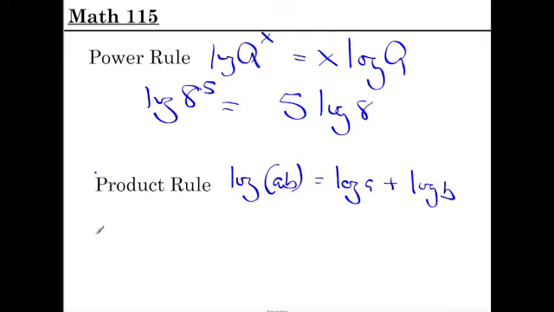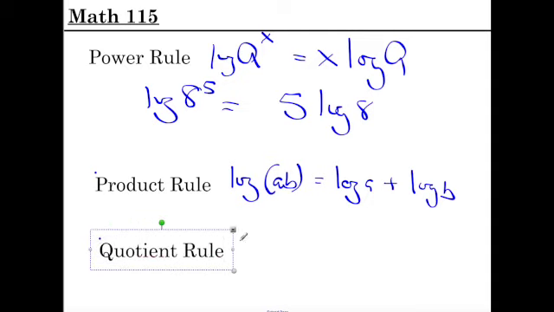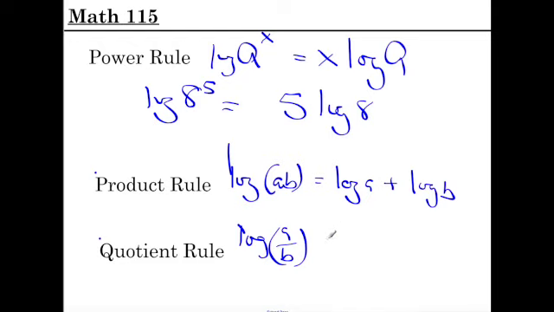And then finally, we have the quotient rule. Well, not finally, but this is the first batch. The quotient rule will tell us something similar but different. The log of A over B will be equal to the log of A minus the log of B. Okay, so these are the most important ones to remember. I'm trying to think if there's any other ones that are really as important as this, but these are by far the biggest ones. You really want to know these.